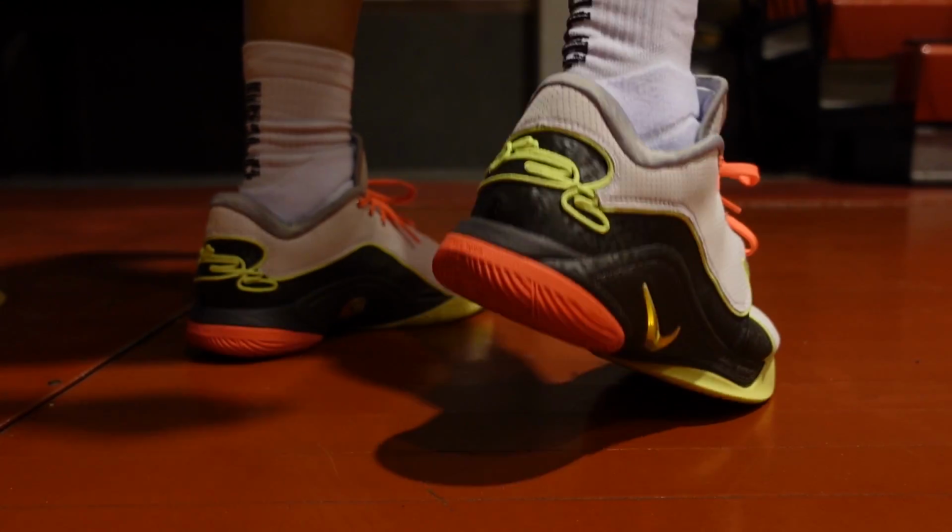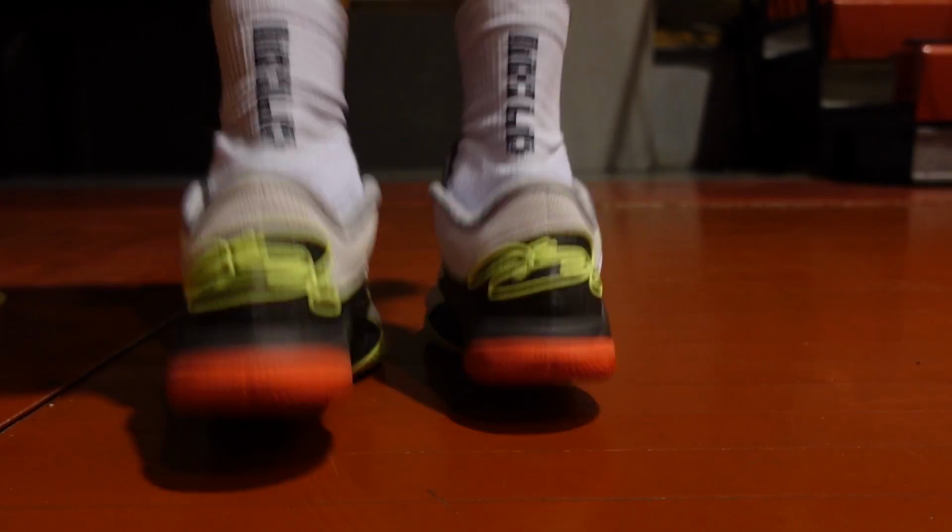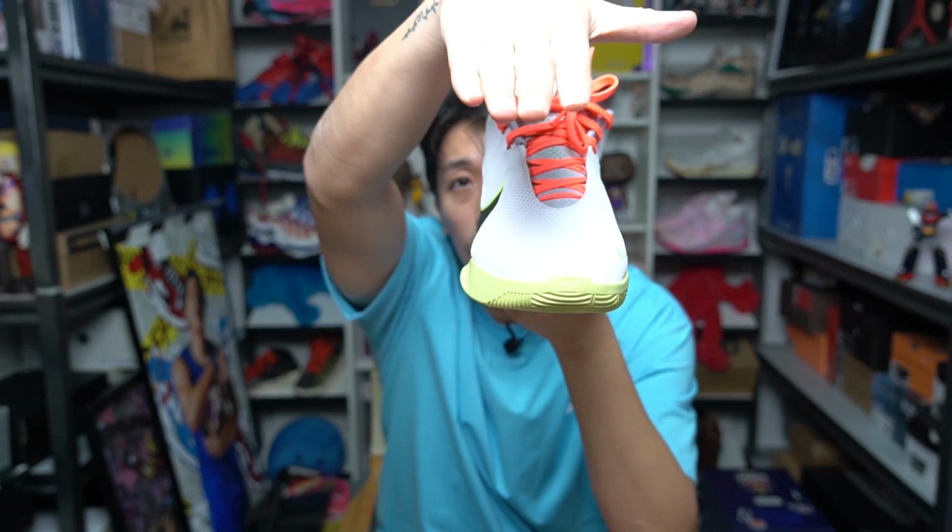which is really bulky. But this one still has a heft to it, and I like the overall cushion of it, the big forefoot zoom and heel zoom impact protection. I love it for my knees. My knees are thanking them. Of course, the LeBron support is always there, and this one has a huge lateral outrigger, so very stable sneaker, very good all-around sneaker.